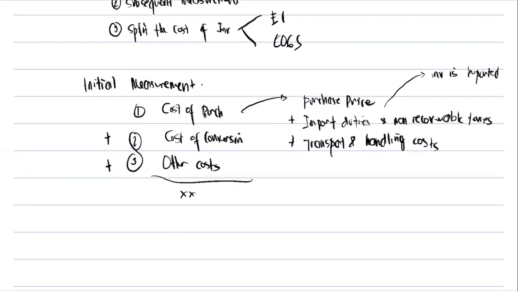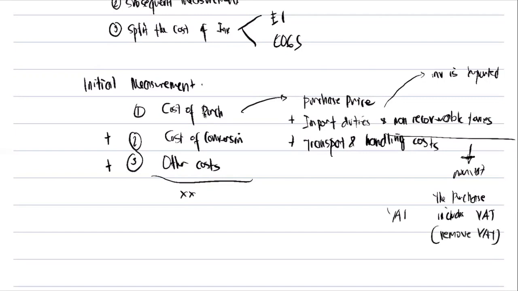Next, you have your non-recoverable purchase taxes. What is this non-recoverable taxes? When we say non-recoverable taxes, this pertains to non-VAT, because if the purchase includes VAT, you remove the VAT. Why? Because VAT is considered as a recoverable tax. It is considered as a recoverable tax, especially for a VAT taxpayer. How about if a non-VAT taxpayer? That is not a recoverable tax.